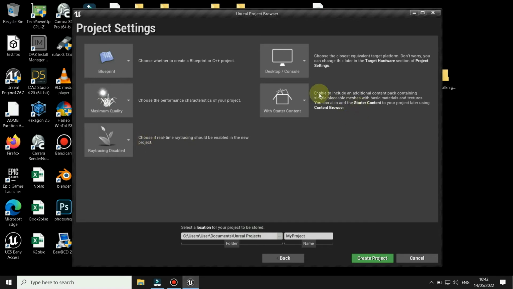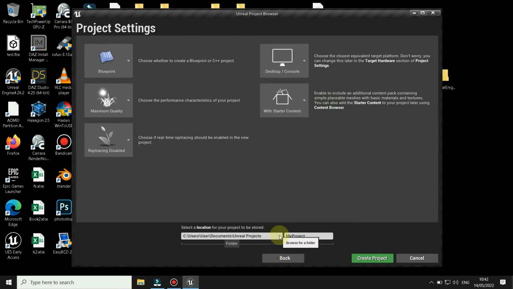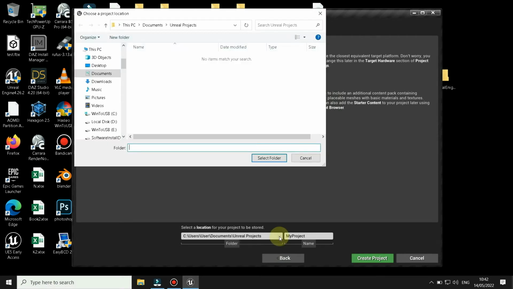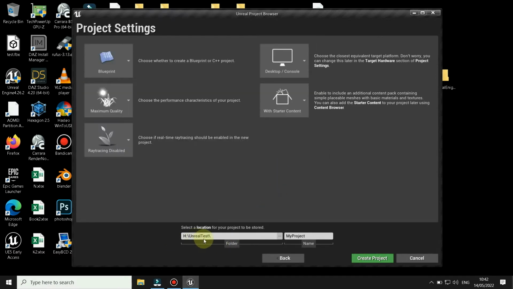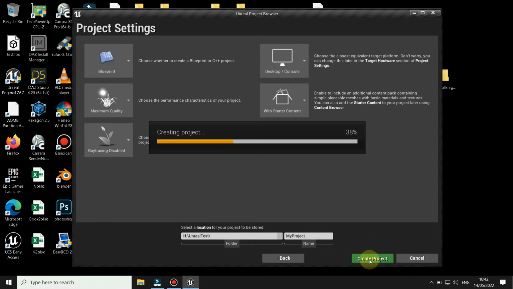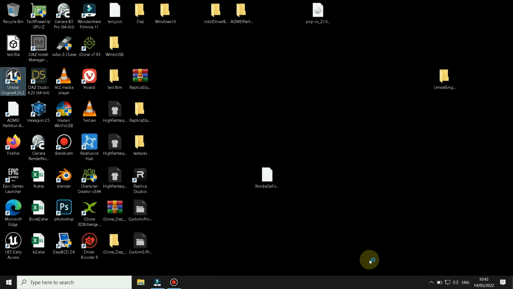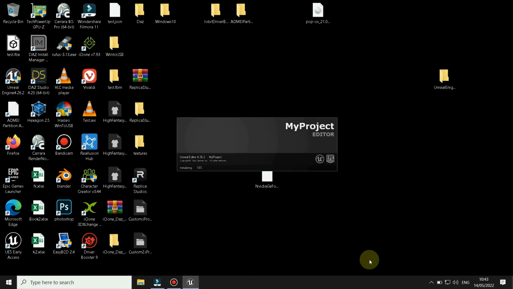on here by clicking on the dot there, sorry. And I'm just going to pick where I usually save my stuff. So it's software install. I'm just going to save my project, and I save all my projects on my other hard drive. I'm just going to say pen drive for now, and I'm just going to make a new folder in here called Unreal Engine very quickly. I'm just going to call it Unreal Engine Test, right? So that's that. I'm going to save it. I'm going to call this my project should be just fine.